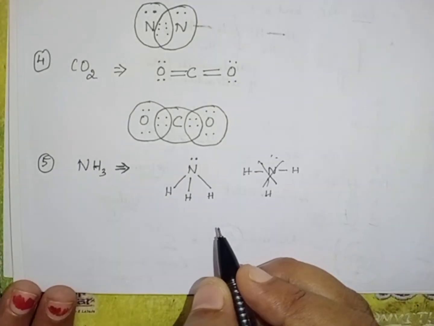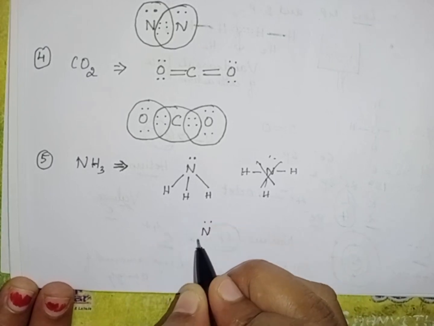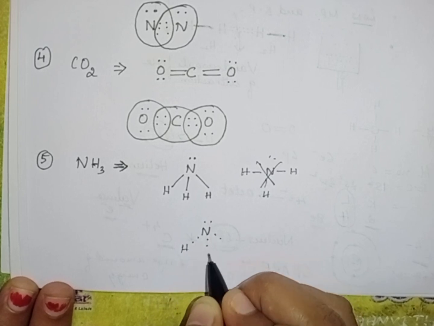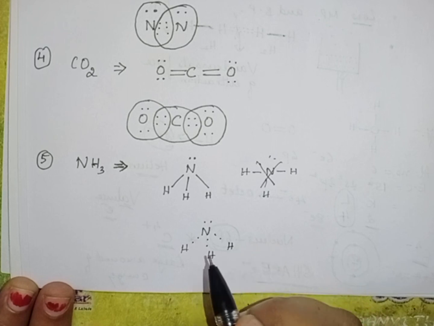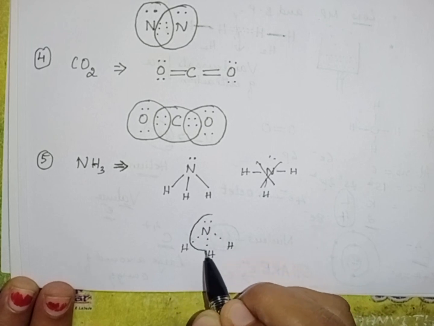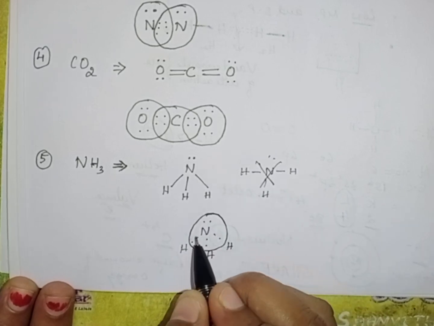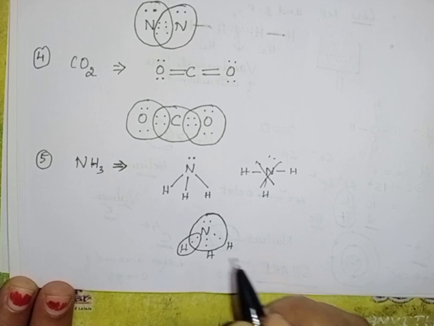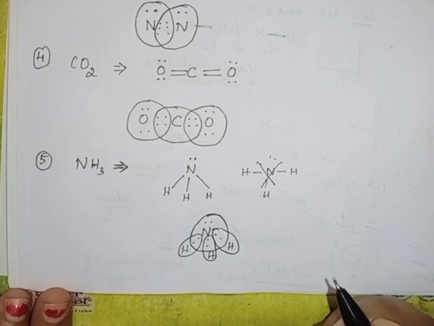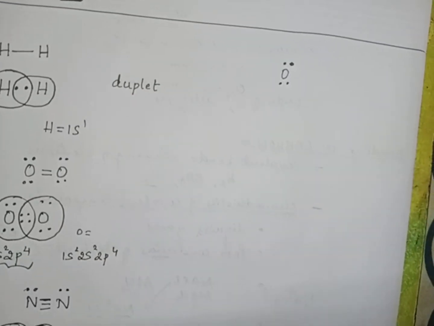How to write the electron dot structure? Write nitrogen, 2 dots. How many bonds? 1 bond, 2 bond, 3 bond. Hydrogen, hydrogen, hydrogen. Now circle it. 1 2 3 4 5 6 7 8. Including all, circle very neatly. Children, don't scribble in the answer sheets. It should be presented very neatly. Then this, then this. Done.